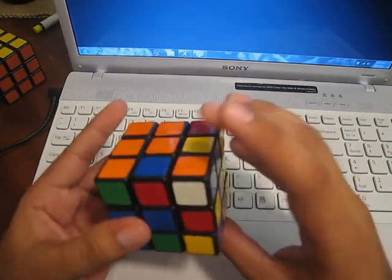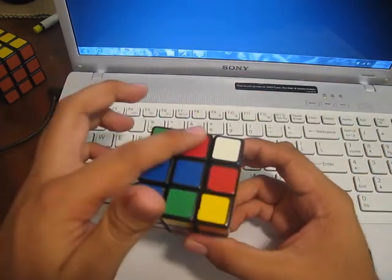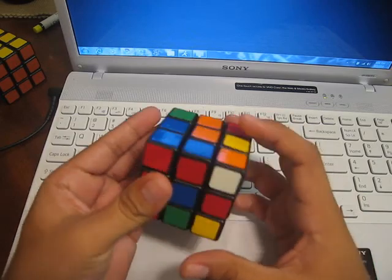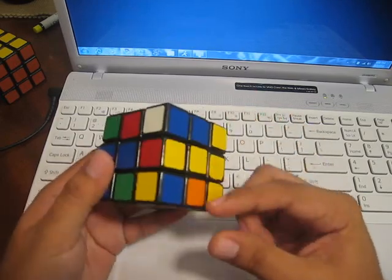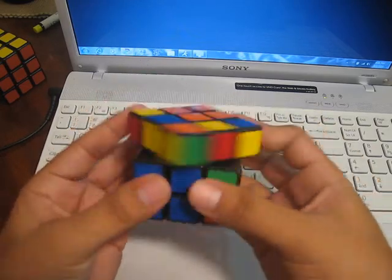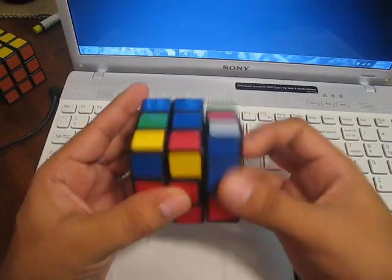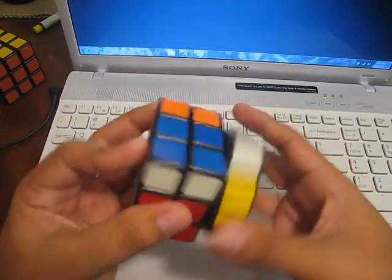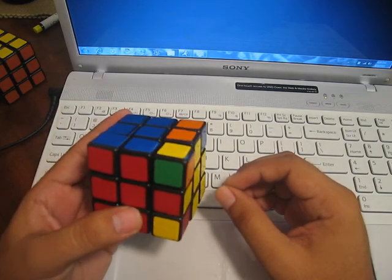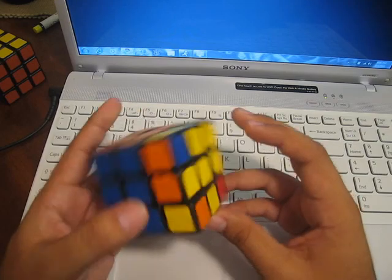so what I could do, here's a trick right here, to get that one right here. You notice how the F2L pair is nice and neat right there. What I could do is it'll mess this one up, but which is a lot easier, I guess, than what I would have done like that and then doing this. Either way, it's good. So yeah, I guess I'll just go from here.